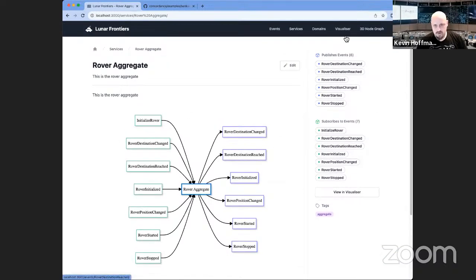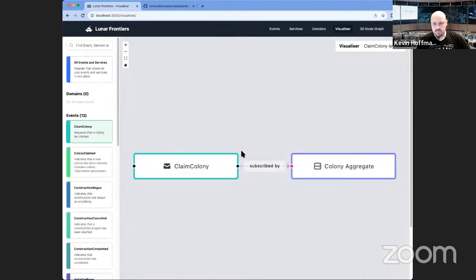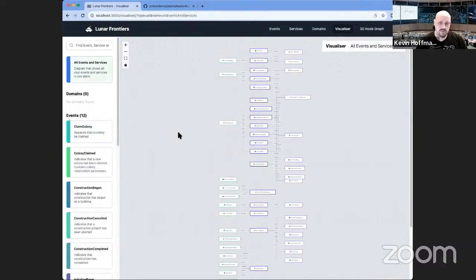And that's great, but there's probably a better way to visualize my entire system as a whole. Again, thanks, Brooks. So if I click on all events and services, now I have a complete holistic view of my event sourced application, not just what goes into one aggregate and what goes into another one.